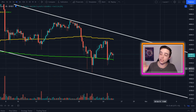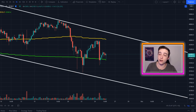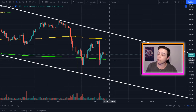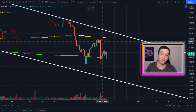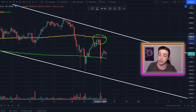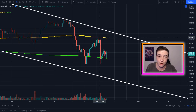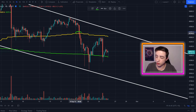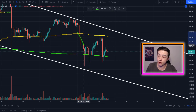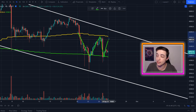We're on the Bitcoin USD chart on the four-hour timeframe. Right now the Bitcoin price is finding support along the 21-week simple moving average — that's the green line — coming in at around $41,500. Previously, we found resistance along the 50-day exponential moving average, which is currently coming in at around $45,200. Pretty much ever since we dropped below the 50-day EMA around five days ago, the Bitcoin price has been ranging within these two moving averages.